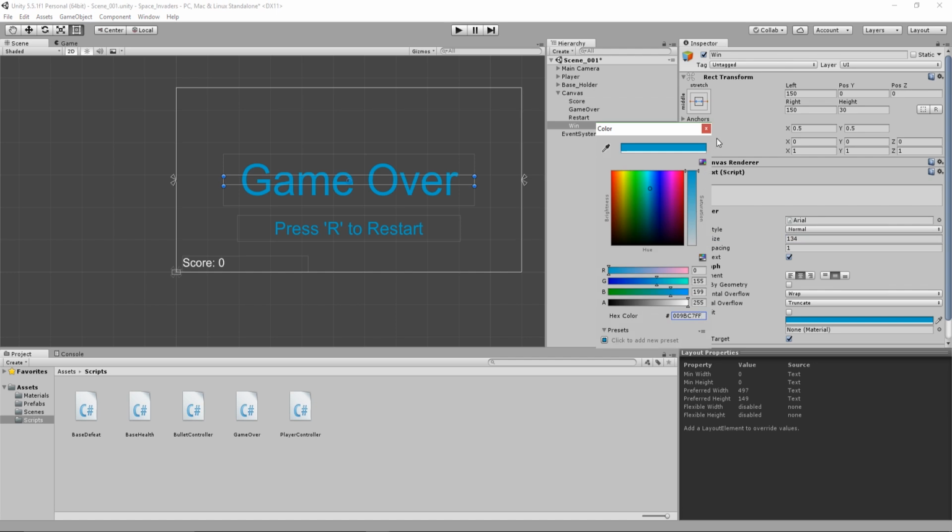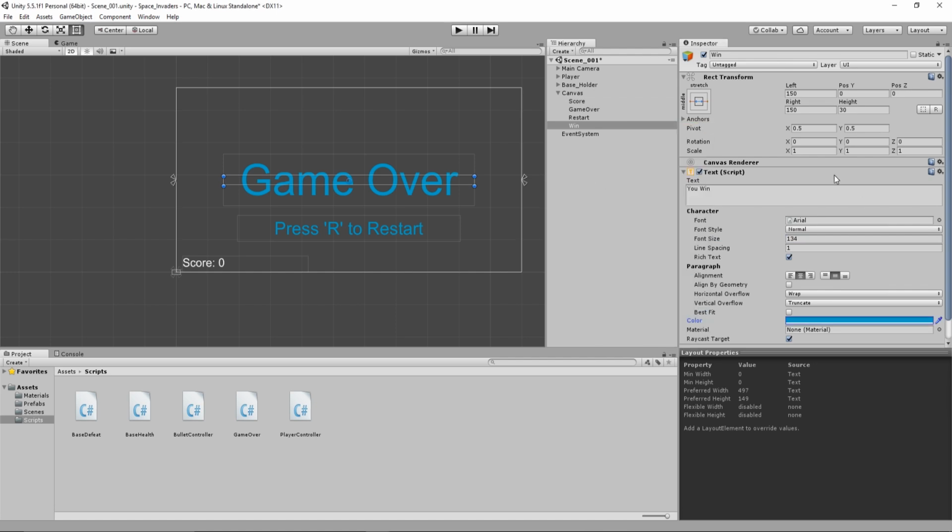And then we just copy and paste in the same color for the you win message as we did for the others. It may make more sense to have the you win different from the game over, and that's up to you. You can just change and mess it around. This is just whatever I'm doing for the sake of this tutorial. Now you can disable these components as well by unchecking them so that they don't appear immediately. But we also can do that through scripting.